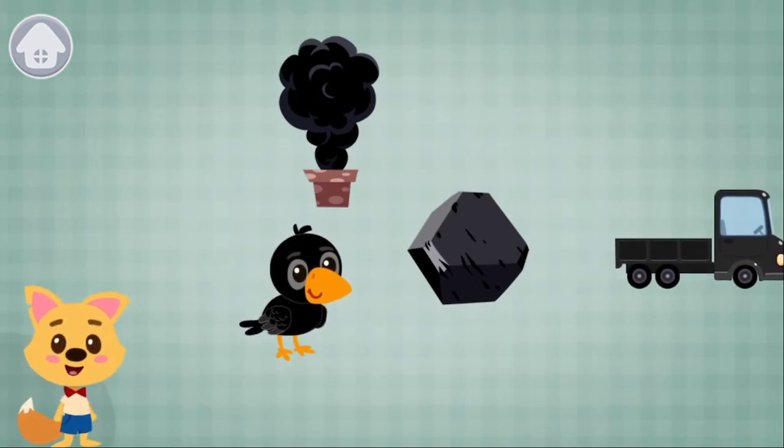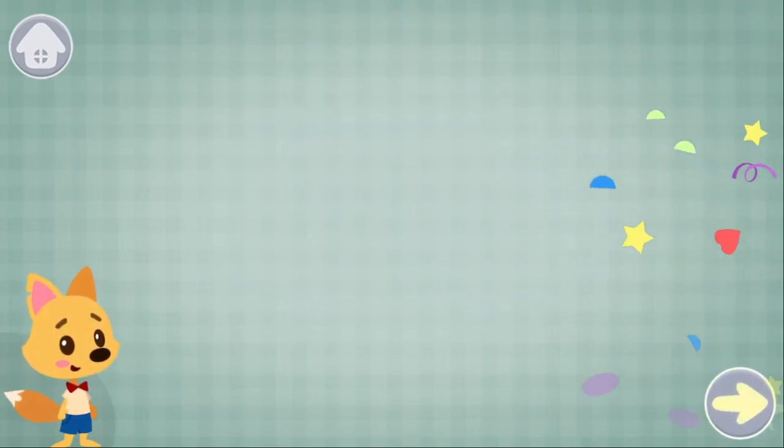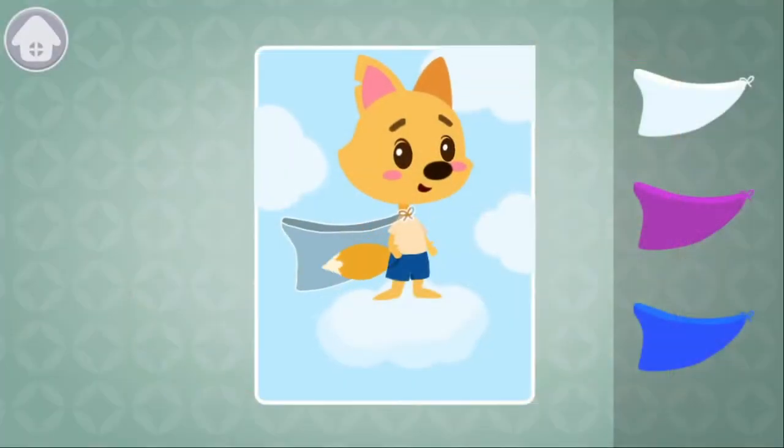It's Willy's birthday today. Let's make him a gift. Drag the black items into the black truck. Right. Yes. Right. Drag the black items into the black envelope. White.